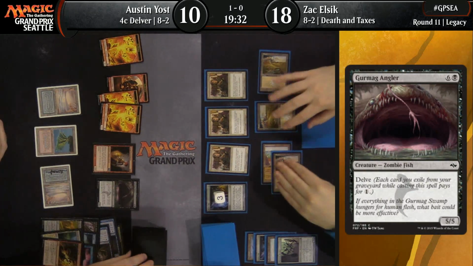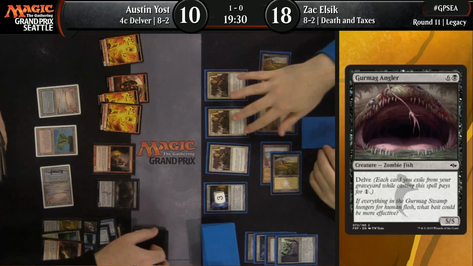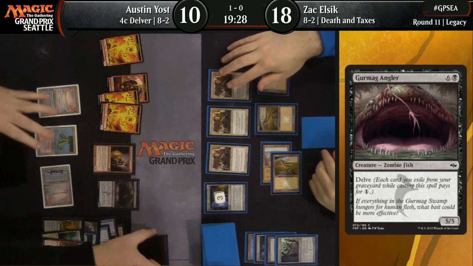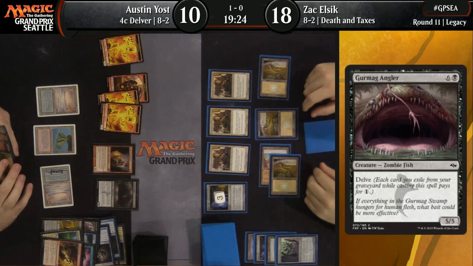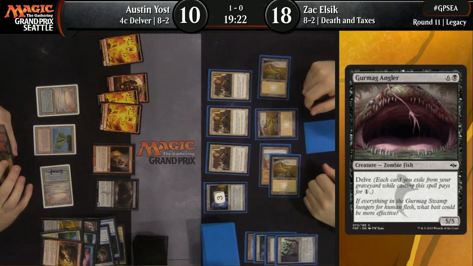Oh man, there's a pretty unique sideboard card in Zach Elsik's deck that would just be as good as gold in this situation. You want to know what it is? Yeah, what is it? Cataclysm.